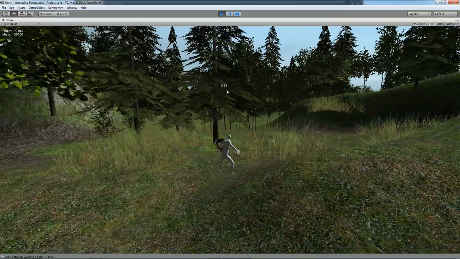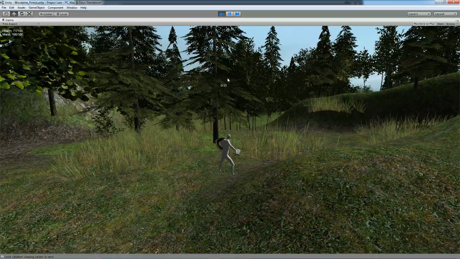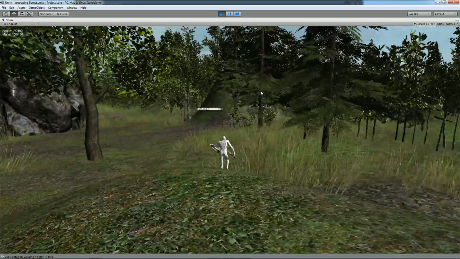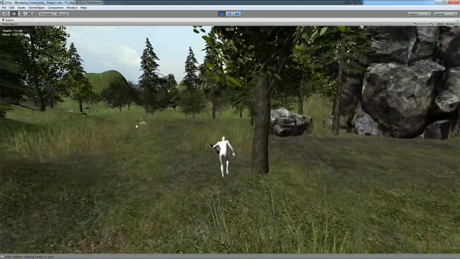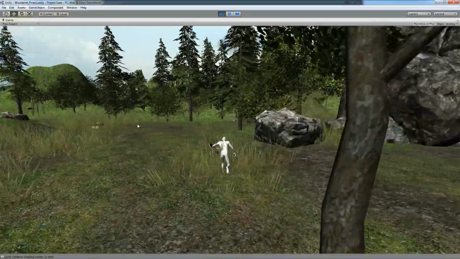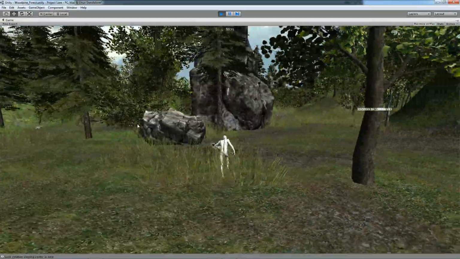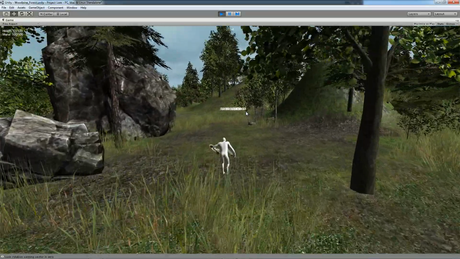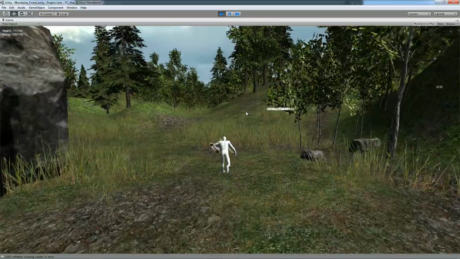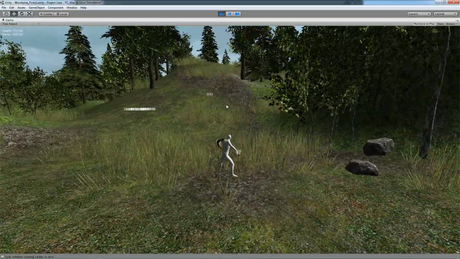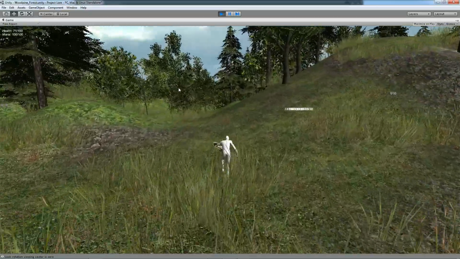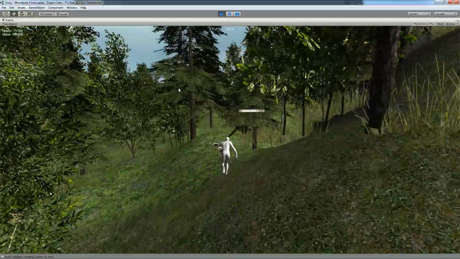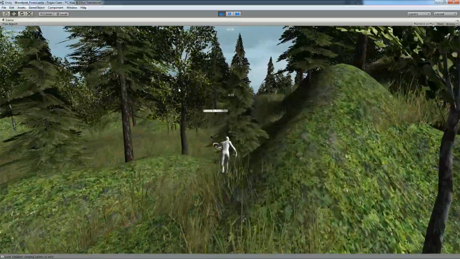Now if you notice here, you'll see that his health bar is kind of glitched out. It's because this whole thing was programmed primarily for a top-down camera view. One thing I could do to fix that is destroy it as soon as the character, or the NPC, is dead.